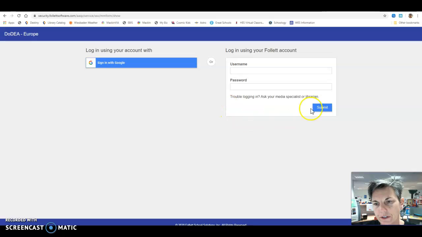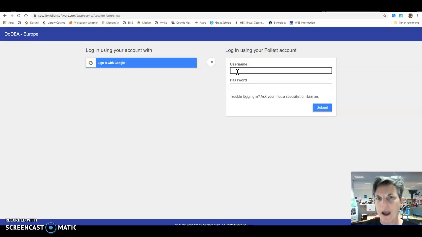and we are going to use the right-hand side. So we are using what is called an Aspen standard name with some numbers, and the same thing in the password with some numbers. Where are you going to get that from, you're wondering? From your classroom teacher. This is the same sign-in process that they use with the kids to even get into the computers at all. So they will be familiar with this process, hopefully.